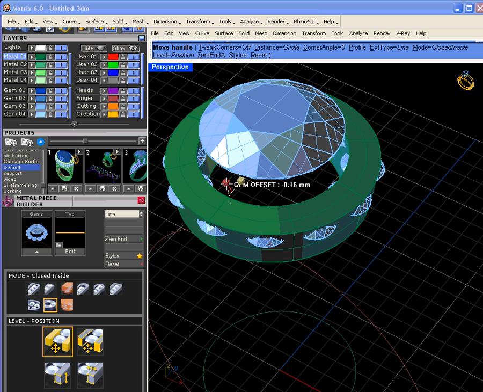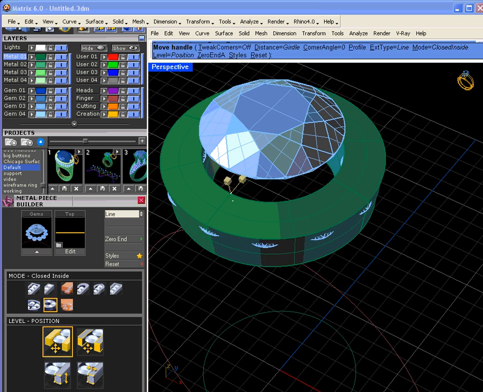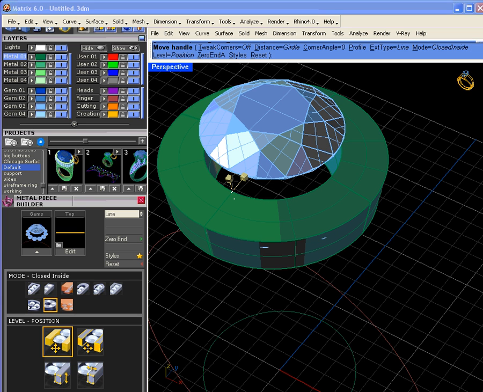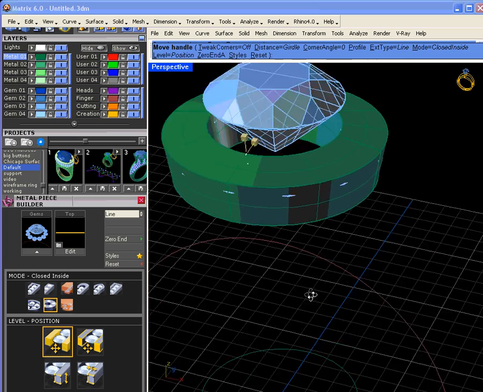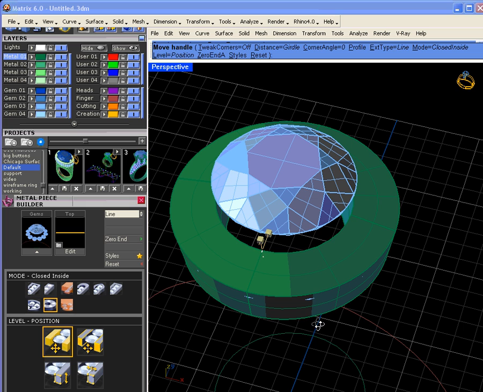And we need some more metal here, so we'll go ahead and make this thicker. Okay. So that's what we're looking for from that, so I'll go ahead and hit enter.